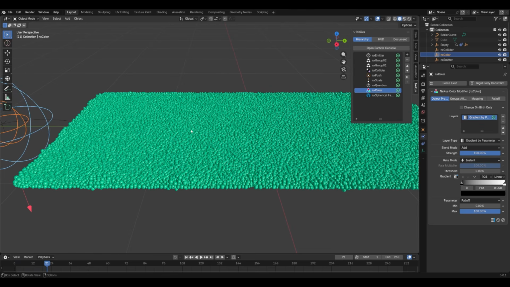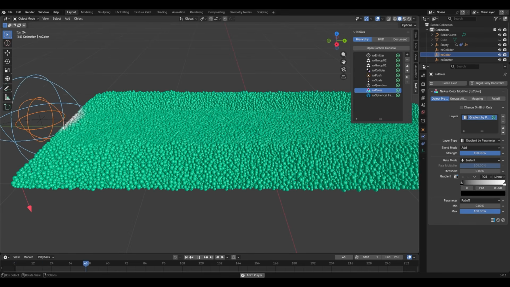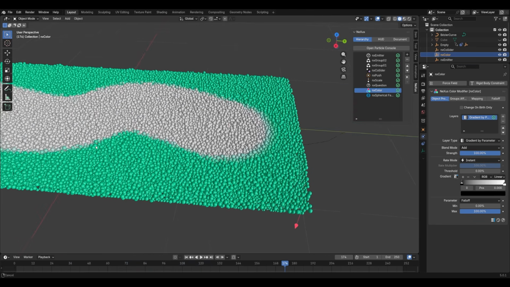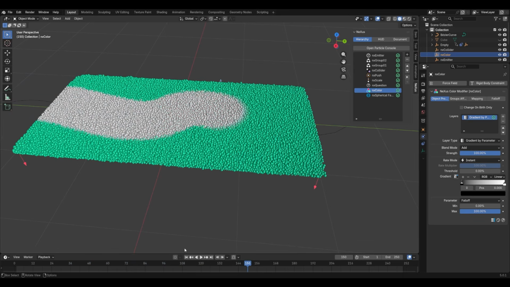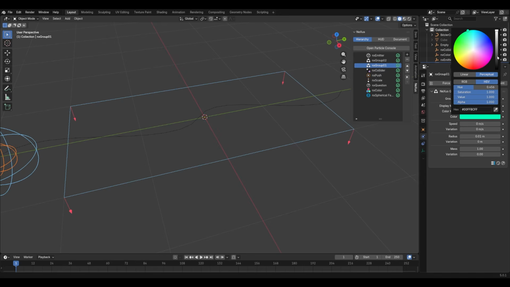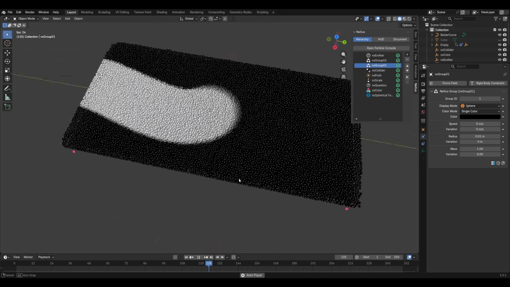So now I have my green back because my default particle, my group 1, is green and my NX color is adding color on top of it. But remember, I'm adding black, which is basically 0. I don't add anything. But if I do add white at my fall off, this is going to add the white on top of my base color. So now I'm basically painting my grains with white color. Nice. So in order to get back my black to white grayscale, I want to change the green of my group 1 to black. So now I have a pretty nice grayscale.